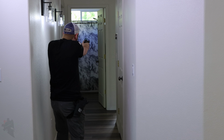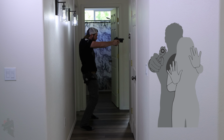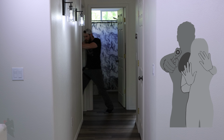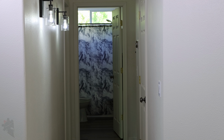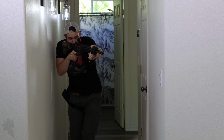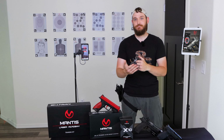With the Laser Academy system, I could have my wife set up a target or two randomly around the house while I'm outside, and then I can come in and essentially practice clearing my house without any idea where the target is, and I can actually engage that target with a laser training device, whether that's with my carry gun, or a SIRT pistol, or the Blackbeard in my AR-15. I can actually take advantage of this system to get positive feedback on whether or not I suck at accuracy and speed when it comes to shooting.